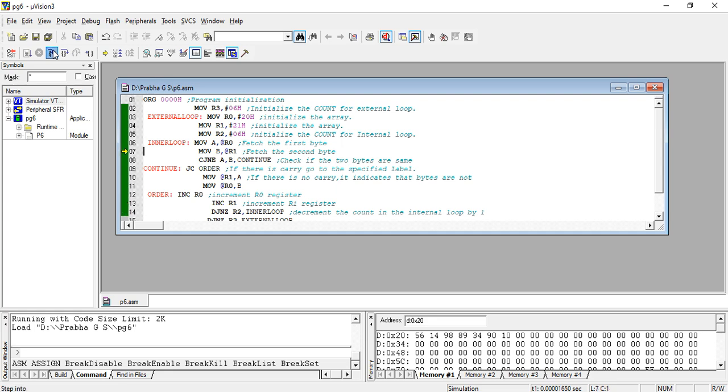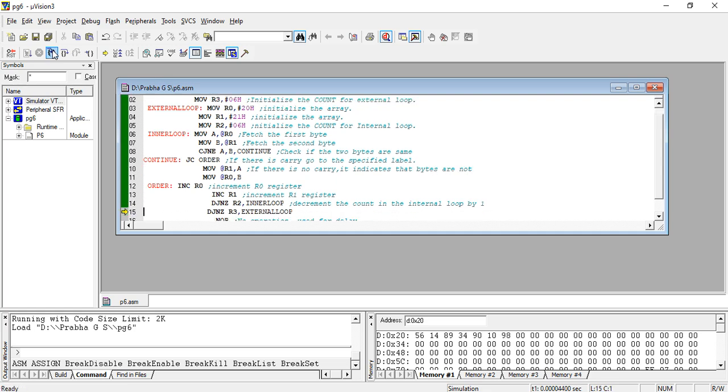Okay, so R2 becomes 0. Now it will come out of the loop and decrement, jump if non-zero R3, the external loop. So now the external loop counter R3 becomes 05. So whether it has got ordered properly in ascending order? No. For one round, there are just a few changes in the output. So 56 has moved to the first position, 14 has moved to the second position, 89, 34, 90, 10, small changes in the sorting of the array. This is just one round of the inner loop.